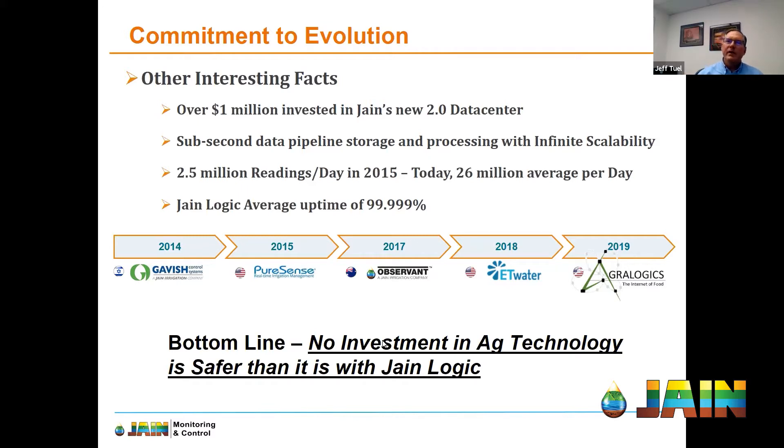The team that built this is super proud of these three decimals. Those three decimal places are a big deal when measuring uptime — a lot of people not in the uptime industry don't realize that. And to top it all off, Jane leads the industry in acquisitions with a really impressive portfolio of the top tech companies in both the ag and landscape industry.